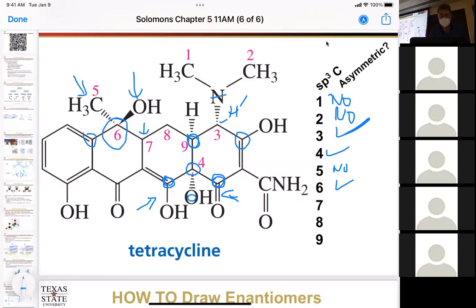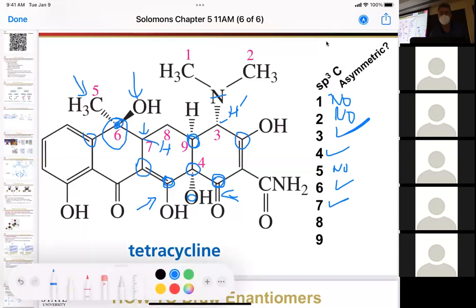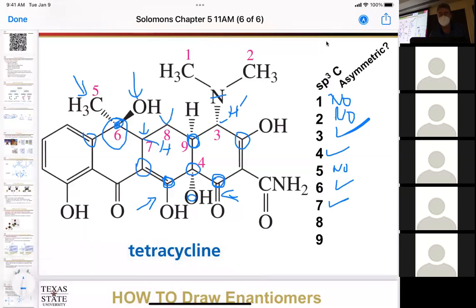All right, let's look at number 7. We have a carbon here that's different than that carbon. We have a hydrogen here, and we have an sp2 hybridized carbon. So we have 4 different things. So it's chiral. Let's see, 8. All right, what is 8? Yes or no? No. Let's draw our hydrogens in. Got 2 hydrogens on it, can't be chiral, so it's a no.